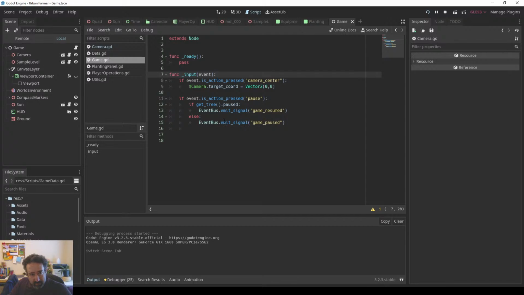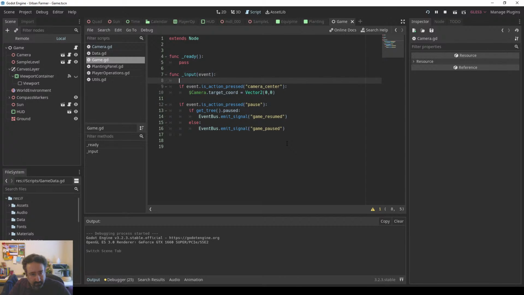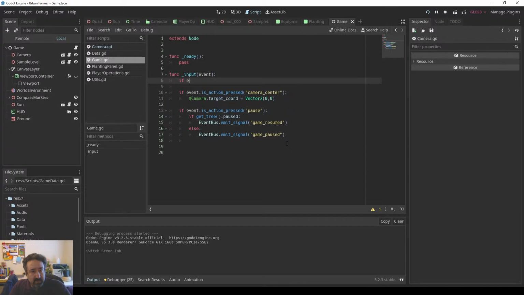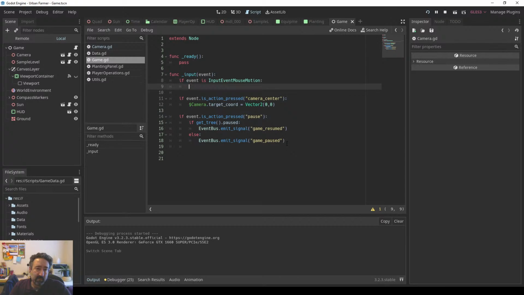So when we have the input event, we could actually separate this. Event is input mouse. You can only print this out. Actually we were doing this for the mouse button because we tried to separate it from the mouse motion. Mouse motion fires too. But right now we are actually interested in the button.